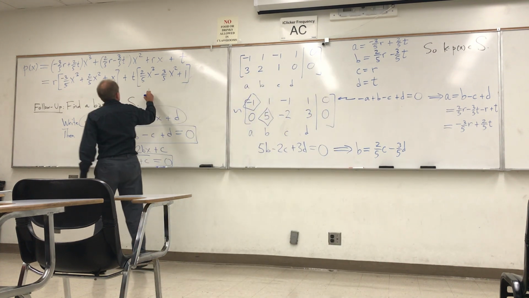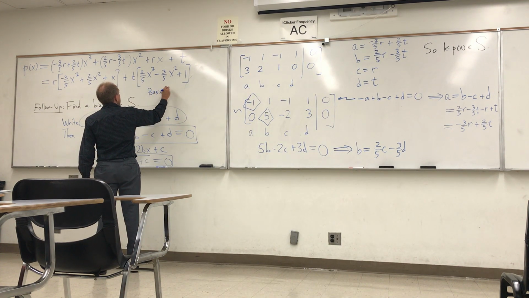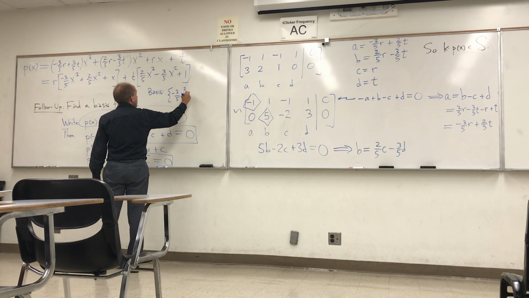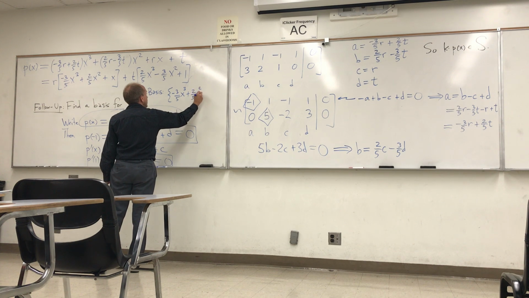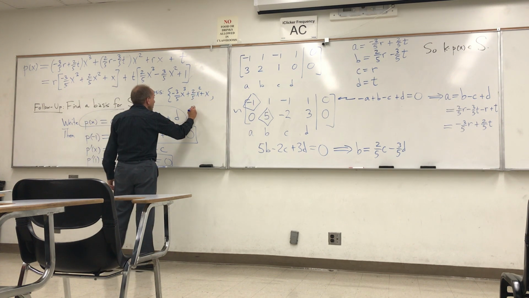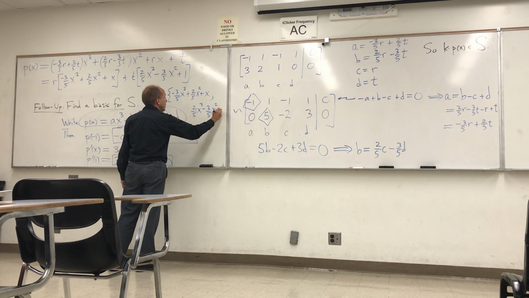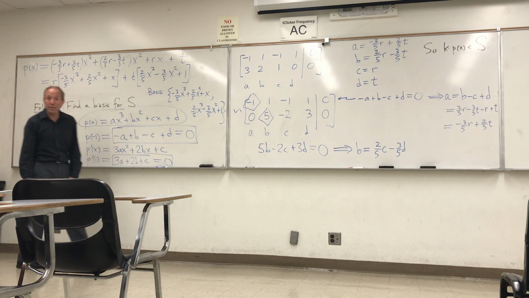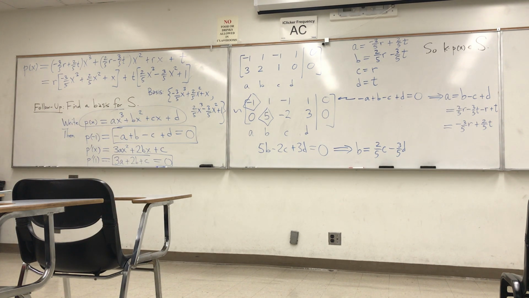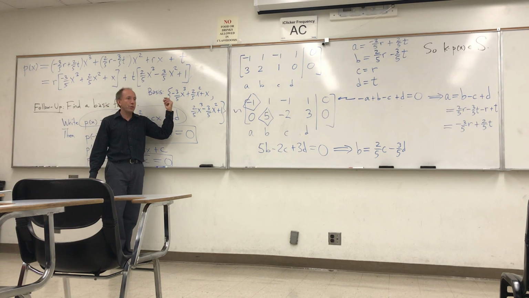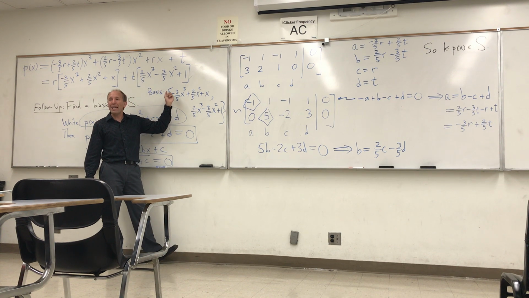So let's write that down. The basis here would be negative 3/5 of x cubed plus 2/5 of x squared plus x, comma, 2/5 of x cubed minus 3/5 of x squared plus 1. That's your basis. When I asked these problems on midterm 2, I basically just said if it is a subspace, find a basis, and I let people get away with just writing down the answer. This would be what you would write down.